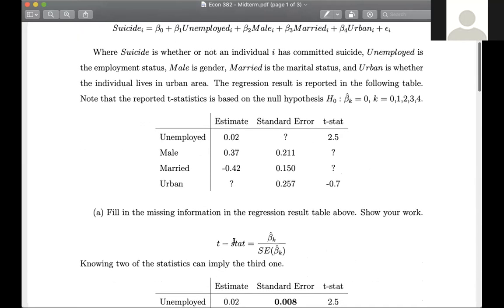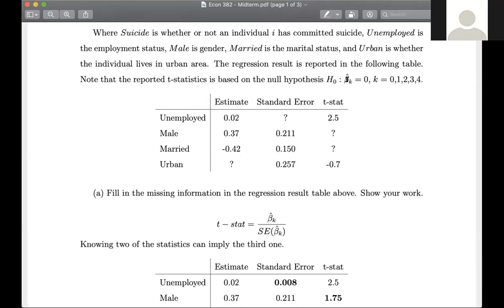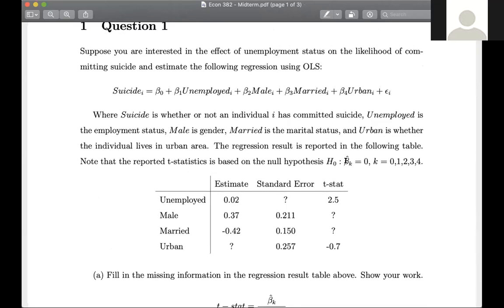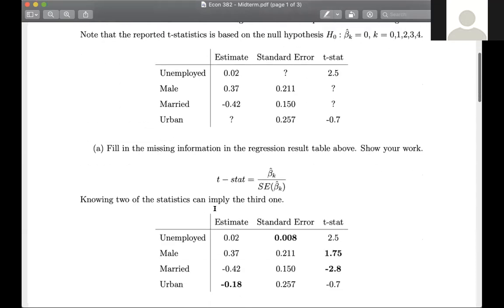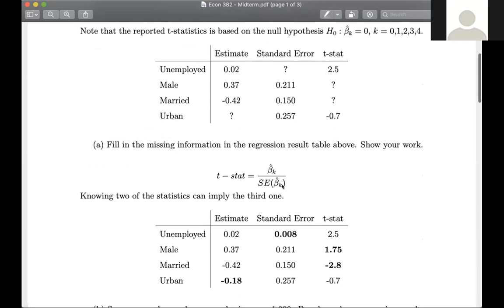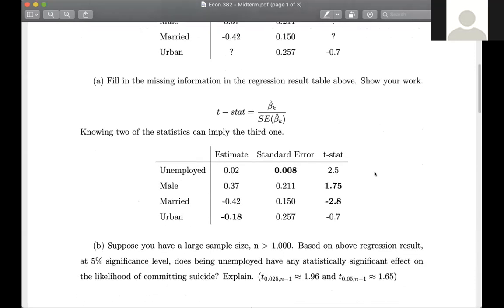So basically, we know that the t-stat is just the estimate value minus the hypothesized value over the standard error of the estimate. Because here we're testing whether it's statistically significant or not, which means does it have an effect on suicide. Namely, we're testing the beta. I mean, H naught is beta equals 0 or not. So that's why the hypothesized value is 0. So the t statistic is just beta hat over the standard error of beta hat. So it's a 3 thing in this formula, and if you know 2, you can imply the third one. So this is the number that I calculated, so I can compare with your answer.